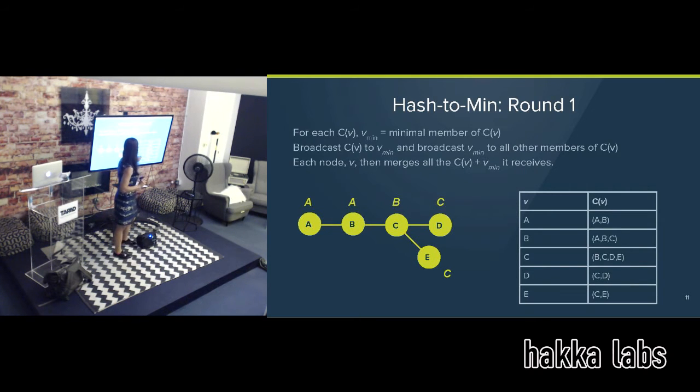So C, for example, will broadcast this entire set to B. And then, in place of it, we'll only keep B as a record of where it sent the data. So we'll say, I'm going to give up all of my data to the best candidate for the label, and in its place, I will only retain the information about where I sent the data.